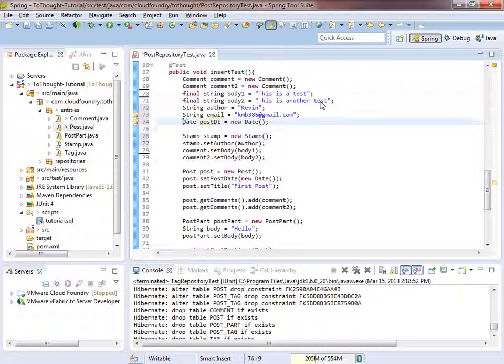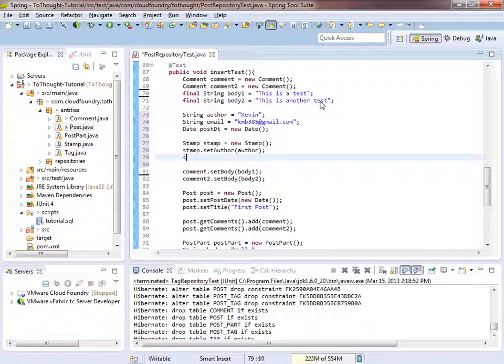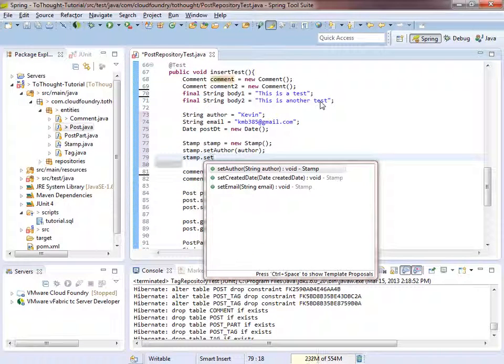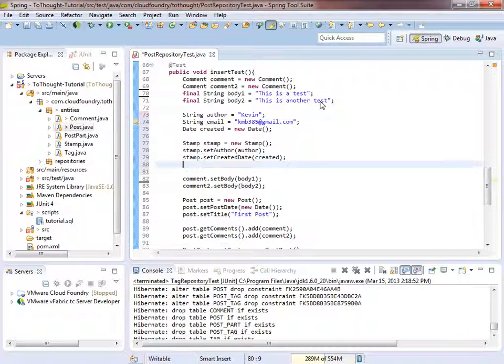Okay. So let's set the fields in our stamp. Whoops. And one last field to set.